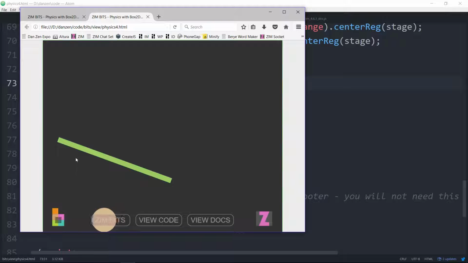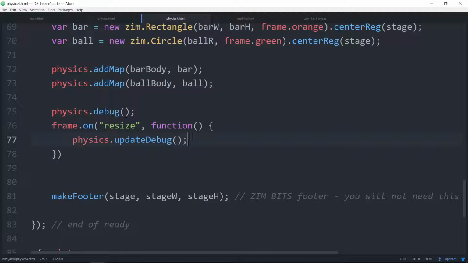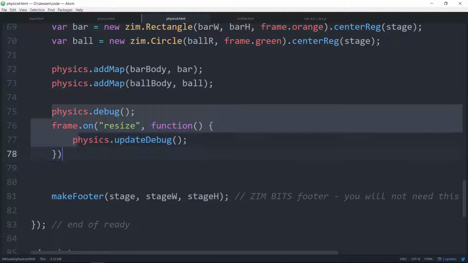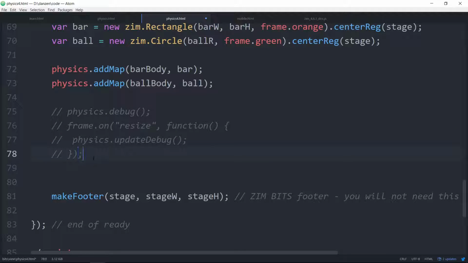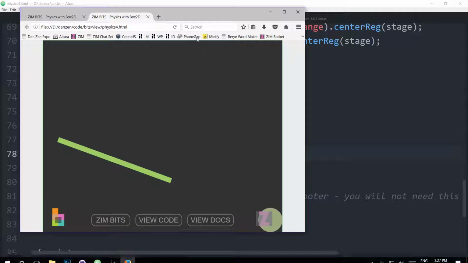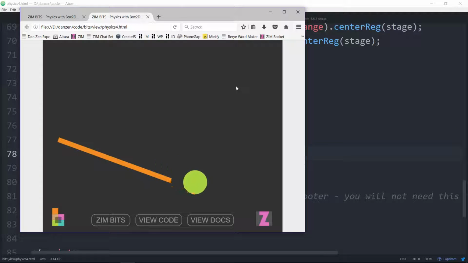It looks a bit ugly because the debug mode, we've had that so that it goes on top of our stuff so that we can still see the debug mode. In other words, we just don't want to debug at the moment. So we'll turn the debug off. And now we've got a nice orange ball and so forth.